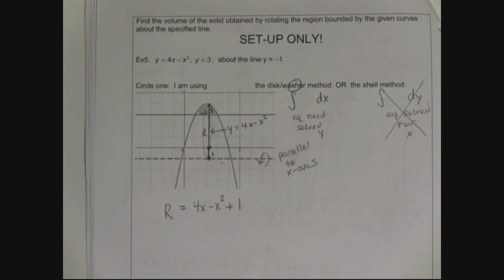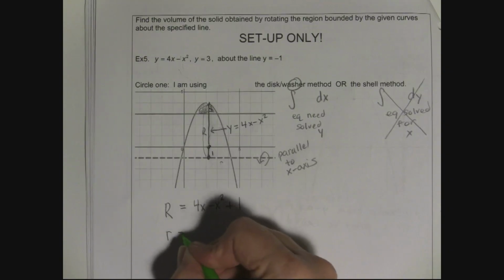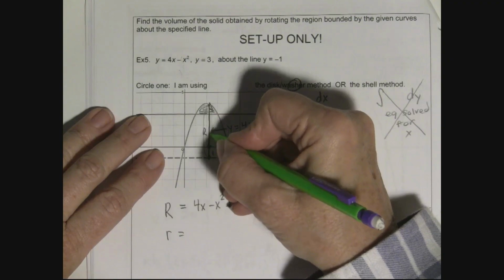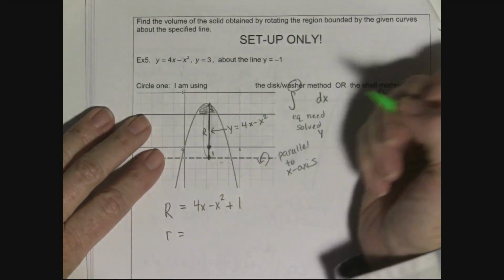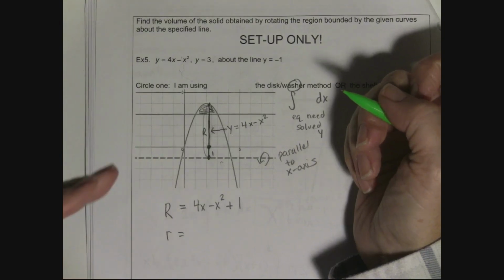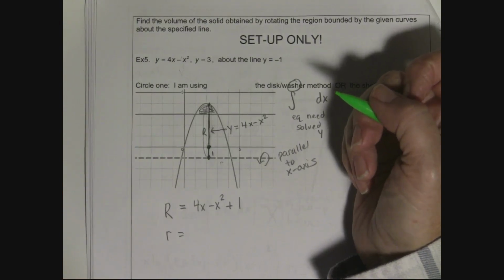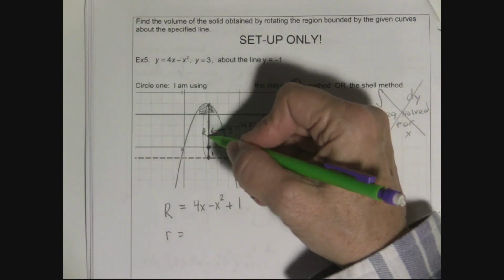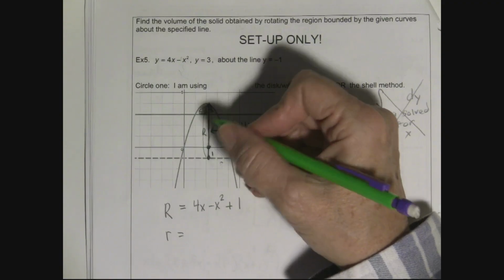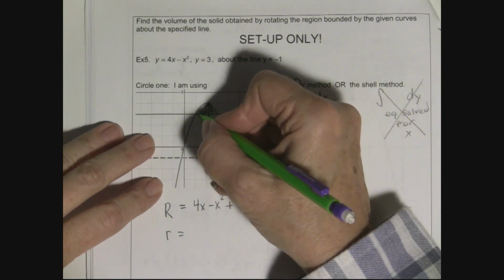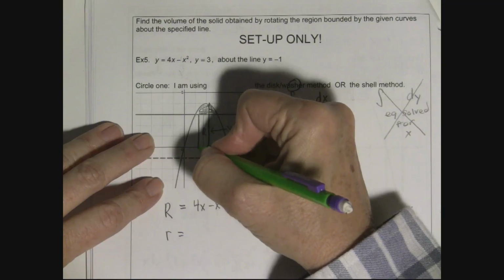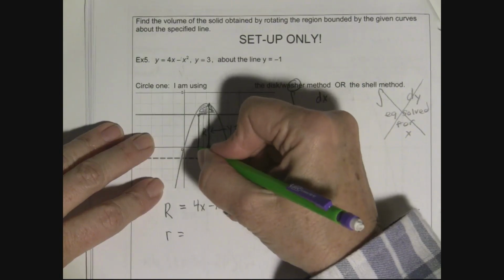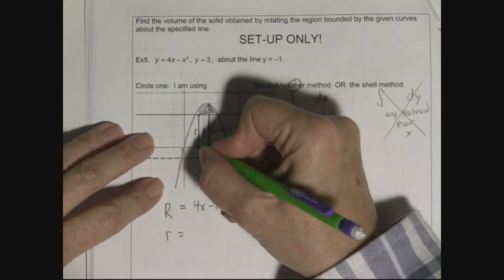And then my little r is going to go right here. Every single disc has a big R and a little r, but if I draw it right on top of this, you won't be able to see it. So I like to draw a different one, but there's hundreds of them. There's millions of them. There's trillions of them. There's more than the national debt of them. And so there's where little r is.